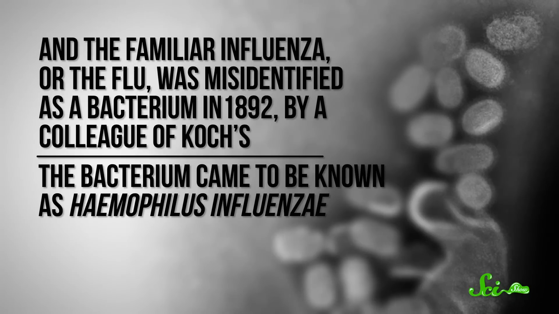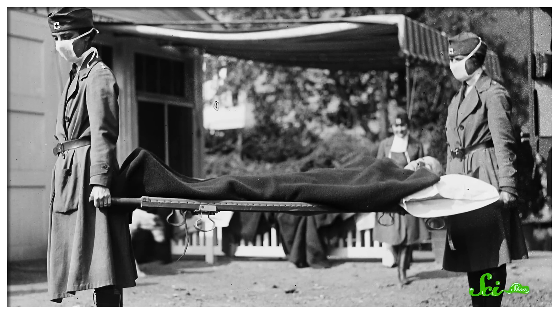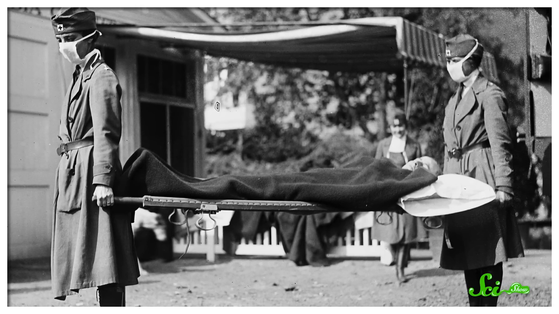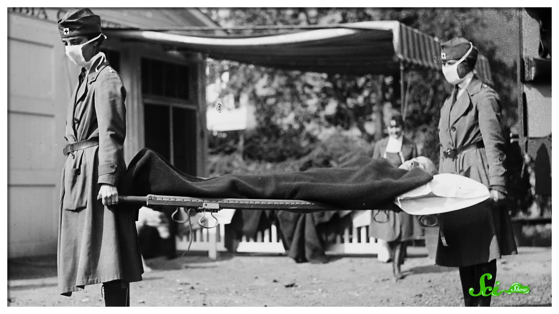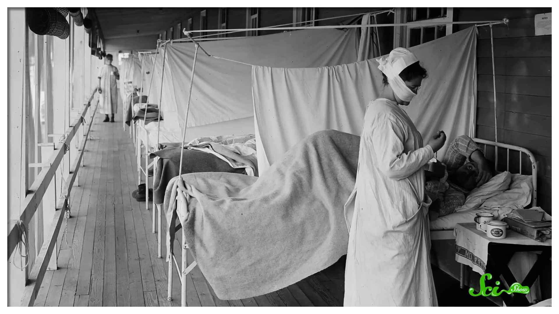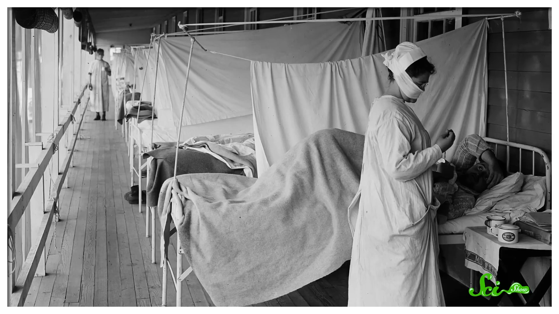The bacterium came to be known as Haemophilus influenzae. To study the flu, researchers needed samples of spit and snot from people with obvious symptoms. But one thing that made influenza hard to study was that even though the flu usually reaches a peak in winter, the only time scientists could reliably find large numbers of flu-ridden folks at the same time was during a pandemic — and those could be decades apart. So the first chance scientists had to check the results from 1892 was during the next influenza pandemic in 1918, and they were unable to replicate those initial results. But it wasn't clear at the time if it was because of poorly controlled studies and the chaos of one of the worst pandemics in recent history and the end of World War I, or if they were just wrong. A vaccine was developed in New York based on Haemophilus, just in case.